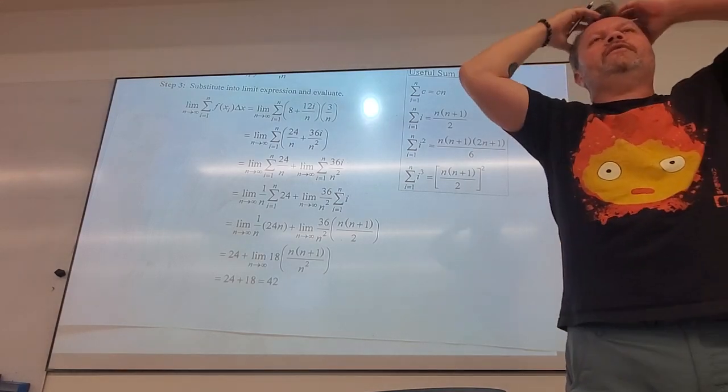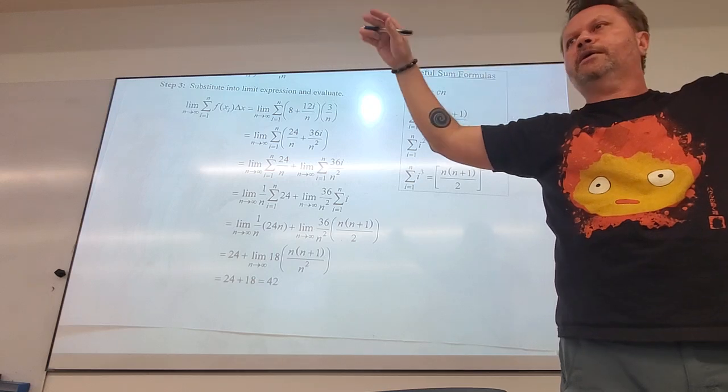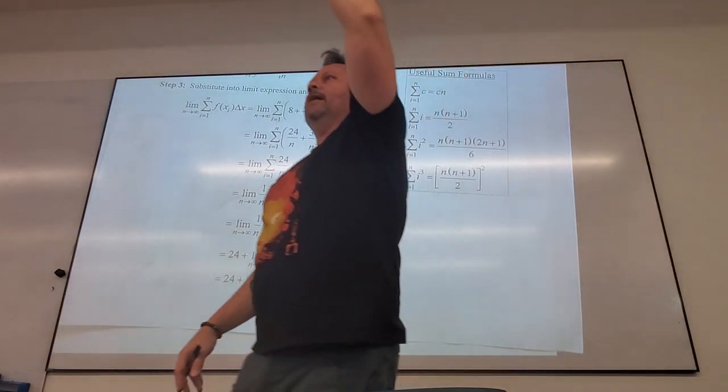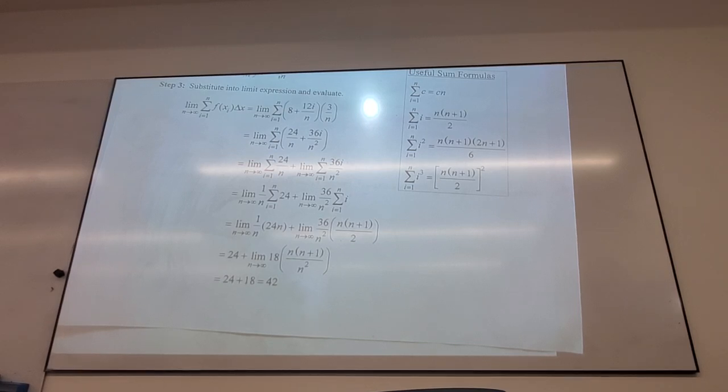Why do we want to find areas? Why do we always want to find these areas? Because very often in the real world, I know rates of change of things, and then I want to calculate the amount. So I know the rate of change of carbon dioxide going into the atmosphere. I want to know the amount of carbon dioxide that goes into the atmosphere. I have to integrate. How do we undo a rate of change? So I can integrate from this year to that year to see how much carbon dioxide has been put in the air.